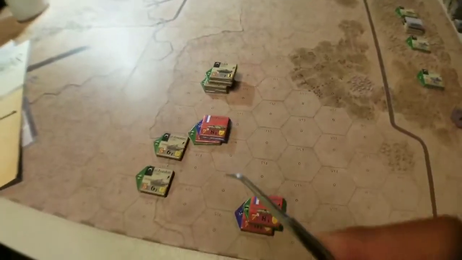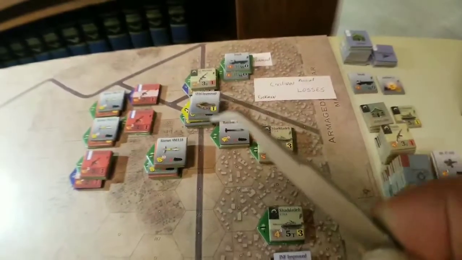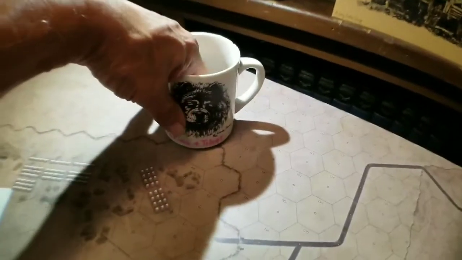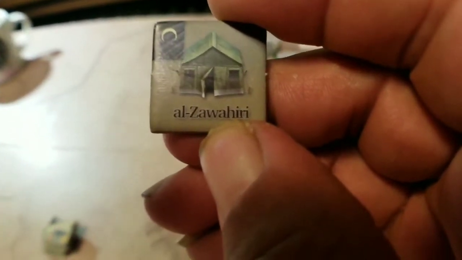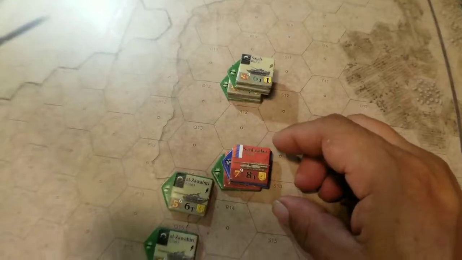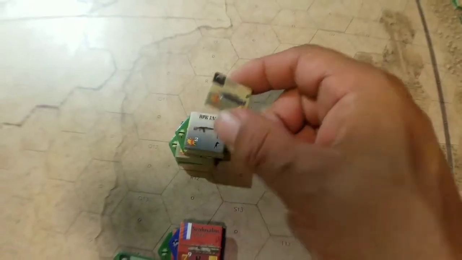We got more pro-Russian forces coming up through here, and the Turkmenistan forces are trying to make a stand here, trying to protect our key buildings. So let's go ahead and get us another chit draw here. My chit cup, and it is the Al Zawahiri, and I believe that is my heavy armor down here. They're coming on up, so they'll get a chance to move on up. This is all Sela militia. These are Russians, so I won't move them.